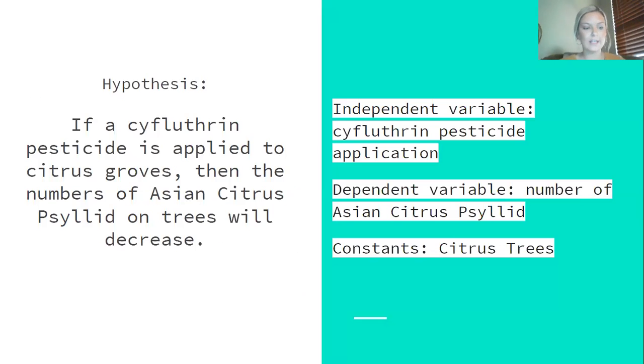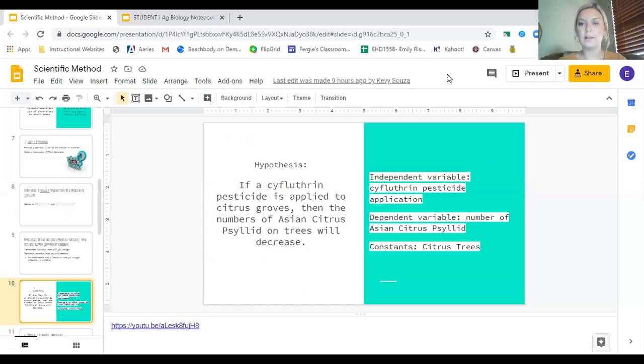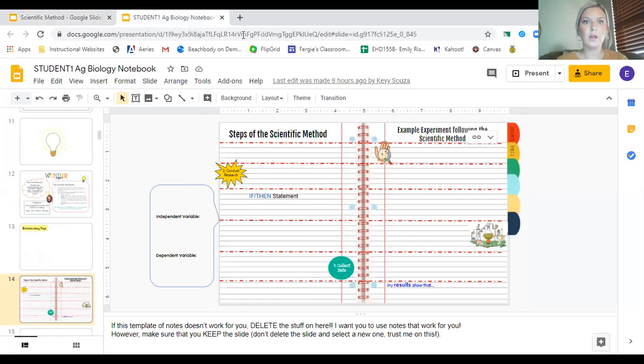All right, so that is today's lesson for the first 3 steps of the scientific method. So remember, guys, you're going to be taking notes on slide 14. Make sure you press that upper right-hand corner, the update button. I hope you guys enjoyed today, and then next week we'll go over the next 3 steps, and we'll then be done with the scientific method.